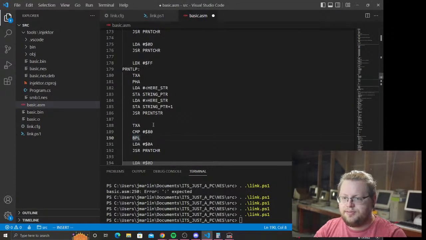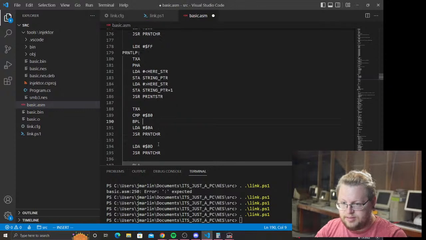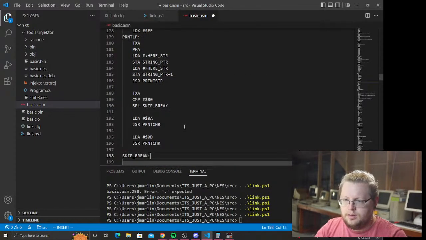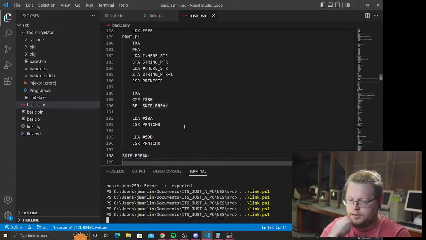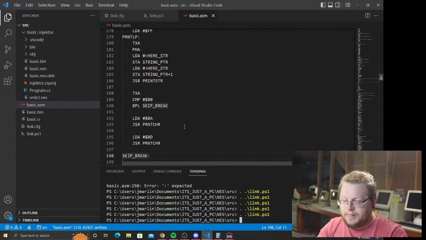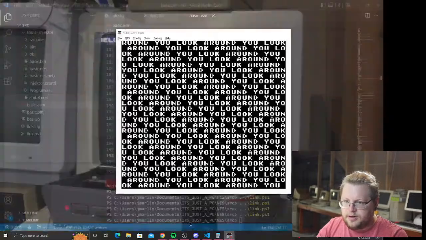So only if X is currently greater than hex 80 do I want to jump over the printing of the align break. So let's make a label called, I don't know, skip break. And that should do that. That should print 80 lines with the wrapping and then print the rest with new lines. Is the theory.